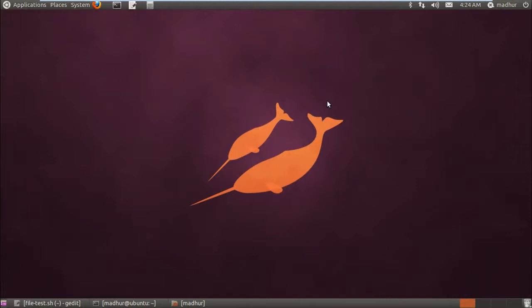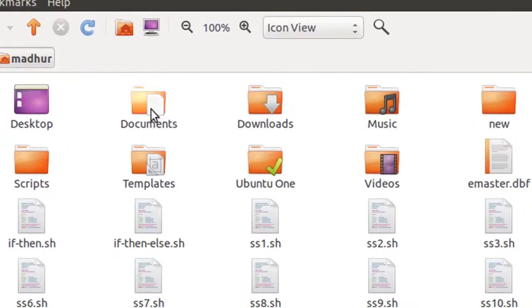And there are a lot of other attributes that you can associate with your files, such as permissions, right? Whether you have read permission or write permission or execute permission to the file, and whether the size of the file is greater than 0 or not, right? Or if the file is a directory file. In Unix, all directories are also treated as files. So if I would bring up my home folder here for you guys, then this folder here, documents, is a folder, but it is treated as a file, right? So it's a directory file.